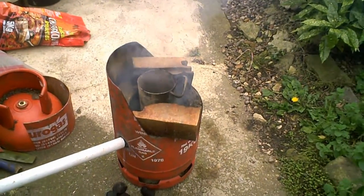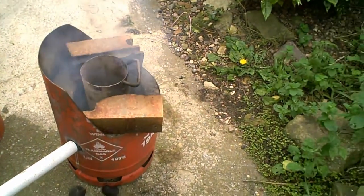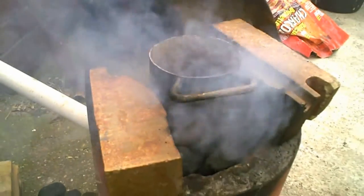Well, being as how I'm feeling a little bit better today and we've got this hurricane coming and I haven't got time to do it all. I'm just having one more go with what I've got. And I've put a lot more fuel in the bottom — you can see how far it's sticking up now.